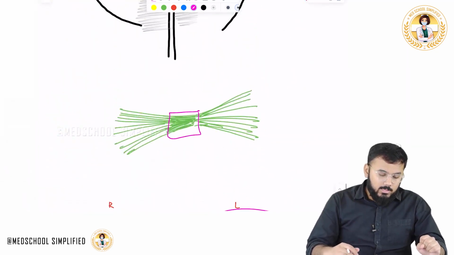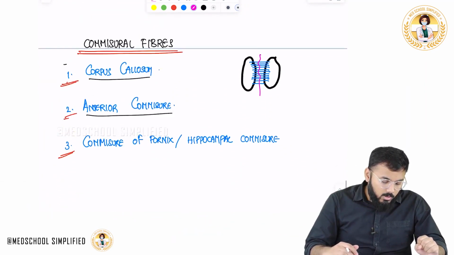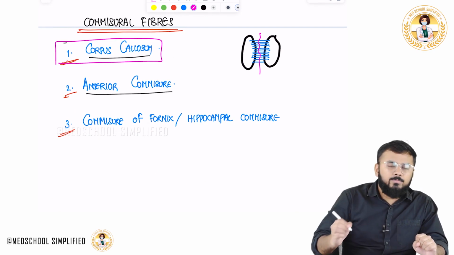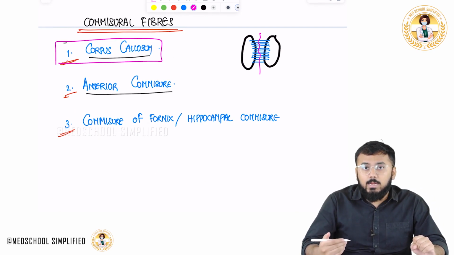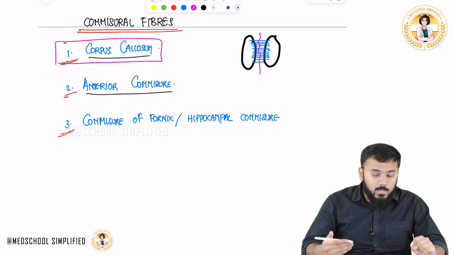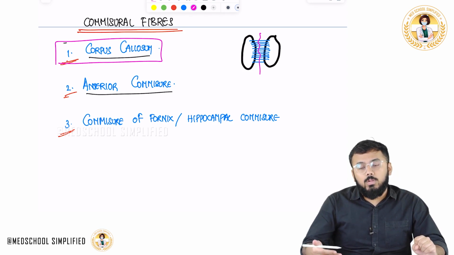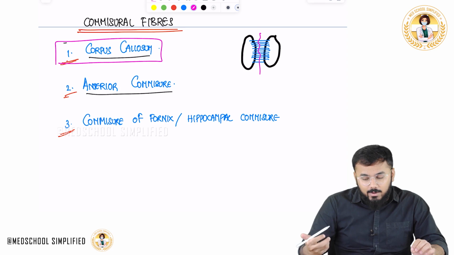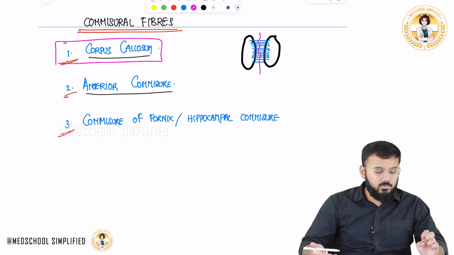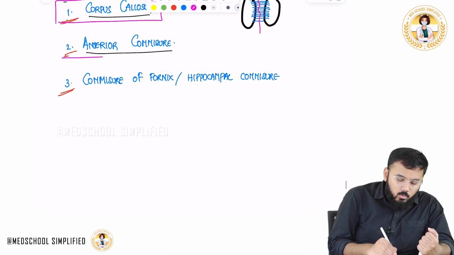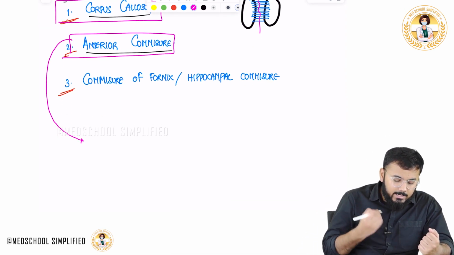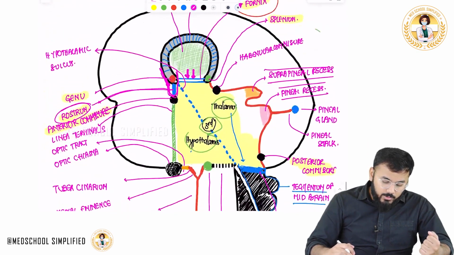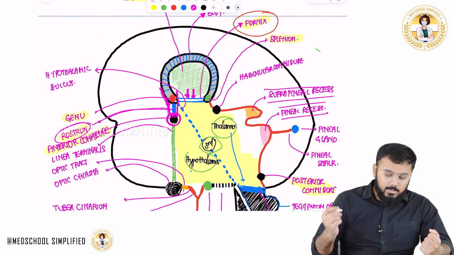Okay. So what are the things we have discussed so far? So far we have discussed the corpus callosum: the structures in relation with it, the different parts of the corpus callosum, the fibers that form it, and from where these fibers come. Now we move on to the second important thing, that is the anterior commissure. I have already shown you where your anterior commissure is. See, this part is your anterior commissure.